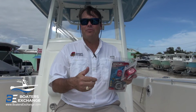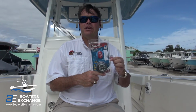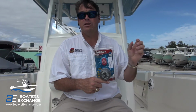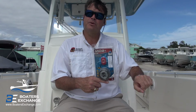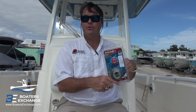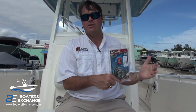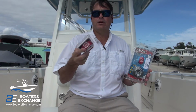Up to 4 people on board the boat can have one of these fobs. It's a transmitter. The captain gets the captain's transmitter. If the captain were to fall overboard, the engines will be killed momentarily. So the engines are going to stop. People that are left on board the boat are going to be able to restart the engines automatically and go rescue the captain. If the captain is on the boat single-handed and he goes, for instance, to take a leak overboard while he was in gear, which should never be done, but let's assume that happened. If he falls overboard, the boat's going to stop. And that's very important.